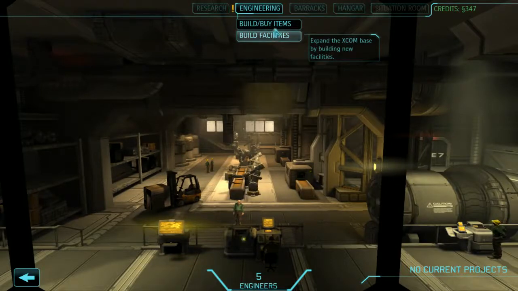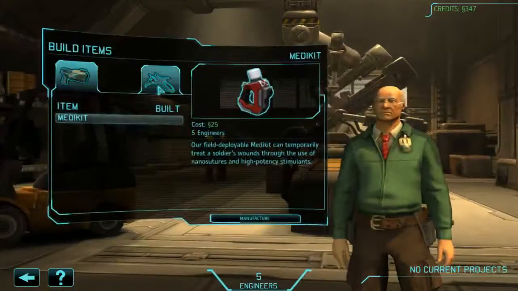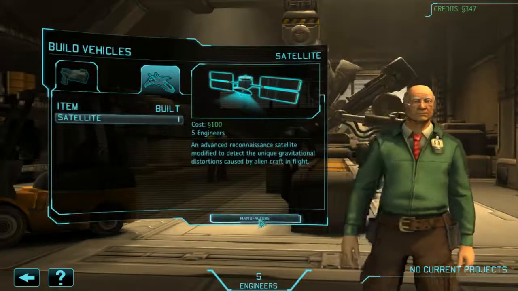Now, engineering is where you expand your base and buy this stuff to equip your soldiers with. I like to start by building a satellite.